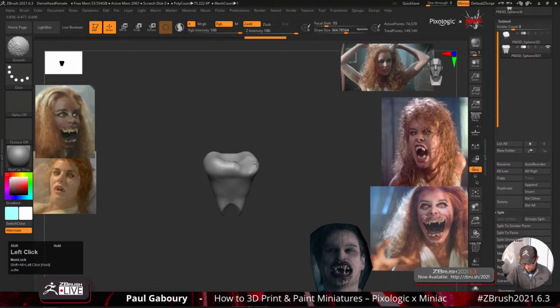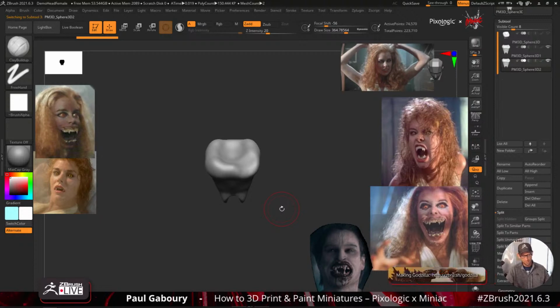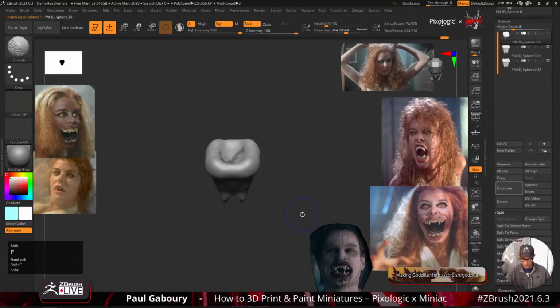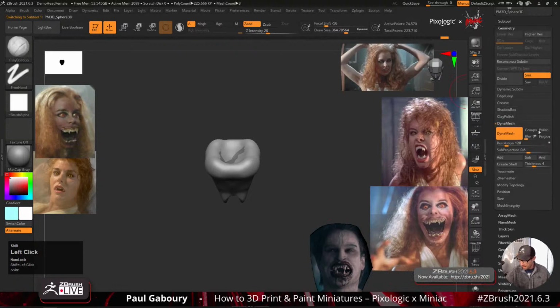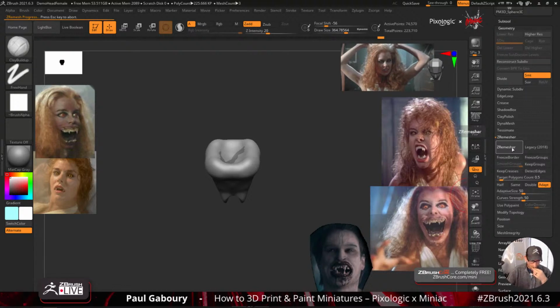Okay, so in essence, the goal here would be to make a couple variations of all of this, and start working on this. Now, before we go down this rabbit hole, what's going to be important for us is your topology count. Right now, each one of these is sitting at like 74,000 polygons. So I'm going to remesh these down. I'm going to go as low as I can, actually. I'm going to go to 500 and remesh this one. I don't need a lot. I just need a little bit here to help me remesh this.